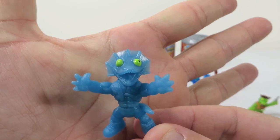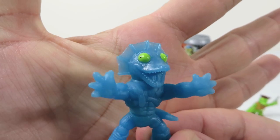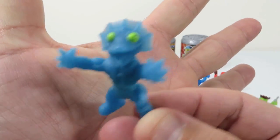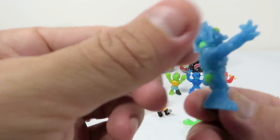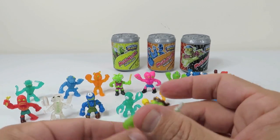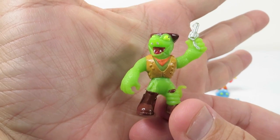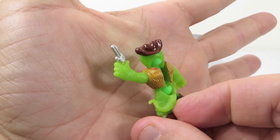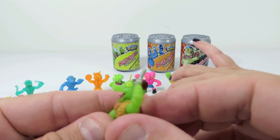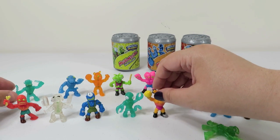This is Thriller. Like the 80s album by Michael Jackson. Thriller night. No, that's Thriller. Moonwalk. All right. And this guy is... Fangor. He's cool. He is cool. He has a little snake wrapped around his leg. Alright. Oops. Alright, on to the next pack.